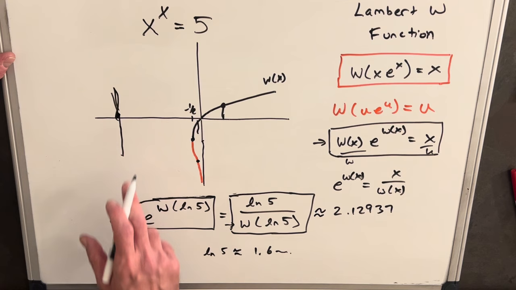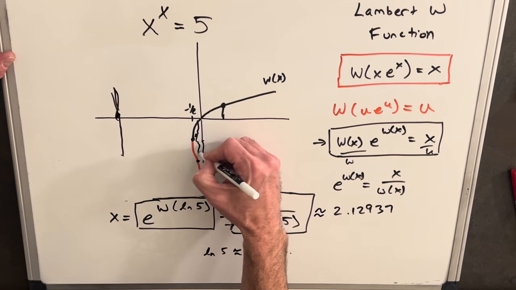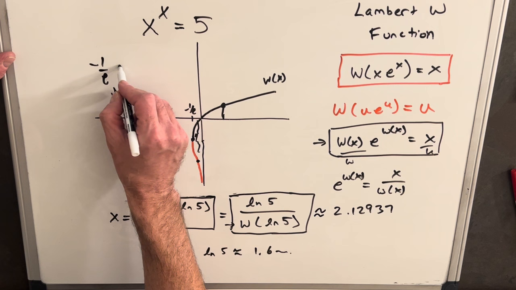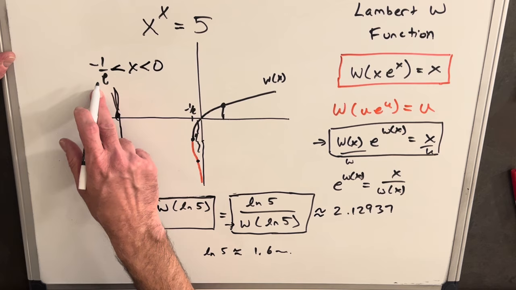And so the only tricky place, and it's not really that tricky actually, is between in this region in here, this is from minus 1 over e. We'll go over another time why it's minus 1 over e. So when it's between minus 1 over e and zero, that's when we get these two real solutions.